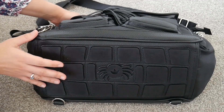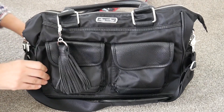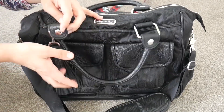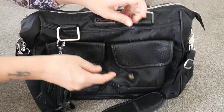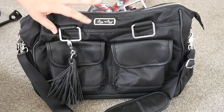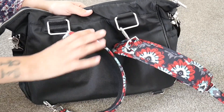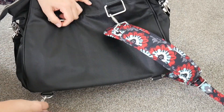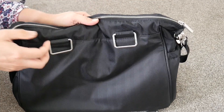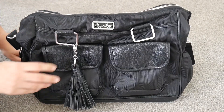The rubberized bottom protects the bag a lot, and I find that even with my boss backpack I wasn't as afraid to toss it on the ground because it was protected. I have it set up with the messenger strap. These tote straps are actually removable — you just unclip them like this on either side and take them off, which is a nice option. I do have the BFF backpack straps on here, which are very easy to remove and put on. I'll just take them off for now to make it easier to show the features. Here are the D-rings that you can attach them to, and there are D-rings at the bottom too.